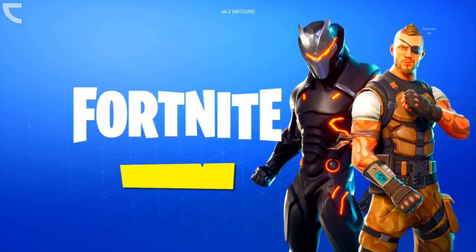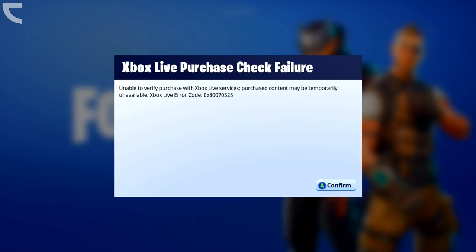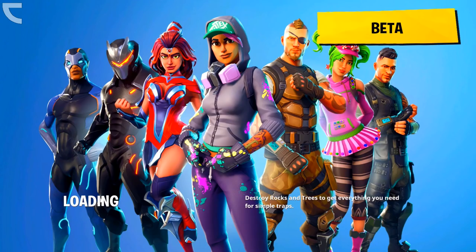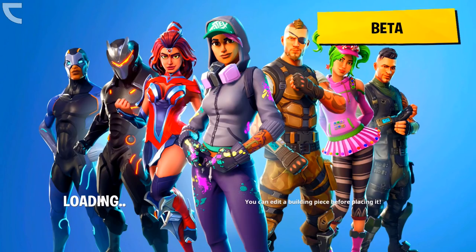Now once you sign back into your account, just get back into the Epic Game Services and the purchase error should appear. From there, you will be on the home screen again, and from there, just click on Save the World, and it is that easy, guys. You will hit this 100% every single time. It is super easy and fast to do.